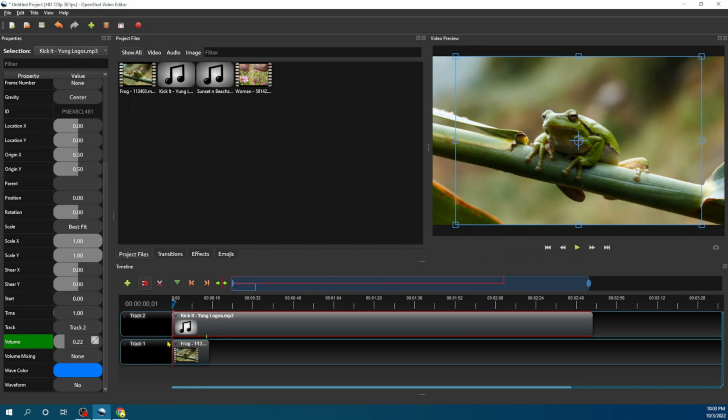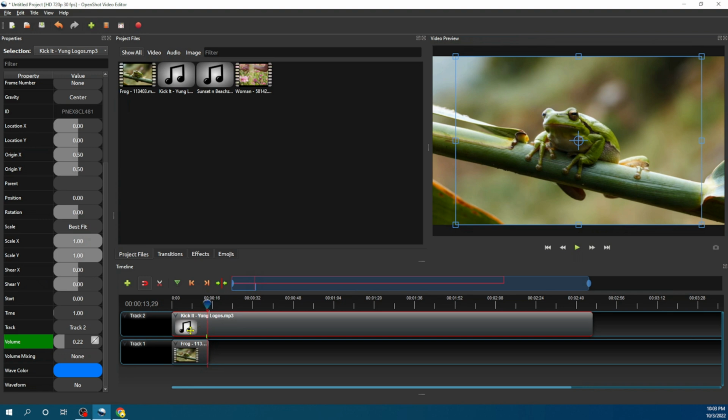And okay, if you notice, I want to show you something. As I'm trying to adjust the volume, you can see this green dot. What it means is that the edit I'm carrying out on the volume is going to start from this point. But sometimes you would want it to start all the way from the beginning.